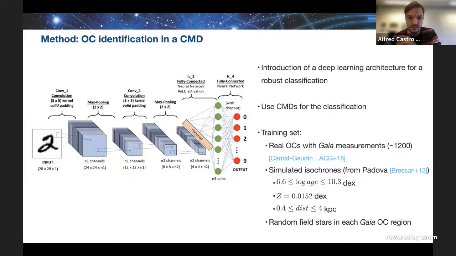Basically, we used a deep learning architecture, which will be very similar to this one. I didn't make this plot, I just took it from Google, but it's actually a good example of what we did, because this is to recognize handwritten digits. We do not have handwritten digits, but we have isochrones, so it will be more or less the same case. There is this first set of blue squares that will be the convolutional layers that go through the image, scanning for meaningful features to then perform the classification, and these features will be chosen on a one-by-one basis. In each CMD, it then flattens all the layers into these green neurons to perform the actual classification. In our case, we will not have these 10 output neurons, red ones. We will only have 2. That will be cluster or not cluster.